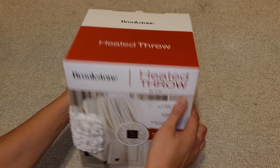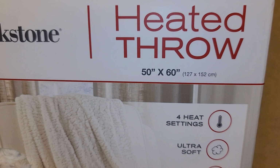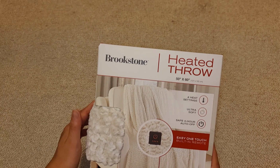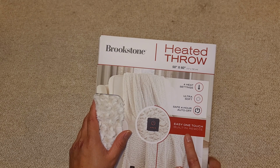Okay, it's a 50 inch by 60 inch, so 4 foot 2 inches by 5 feet. Here you can see the centimeter measurements. 4 heat settings, ultra soft, safe 4-hour auto shut off. So you can't really leave it on overnight the entire time you're sleeping. It'll only stay on for like 4 hours. There's a built-in remote in here, so we'll see how that works.